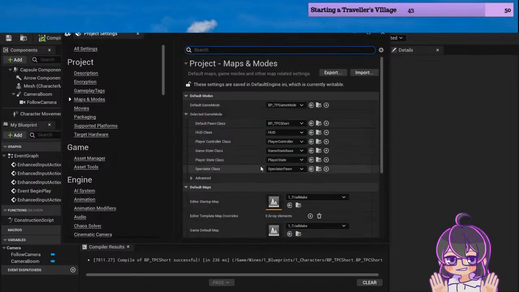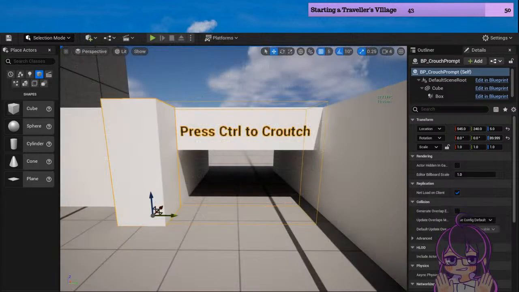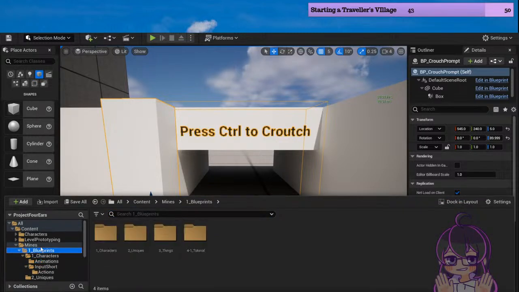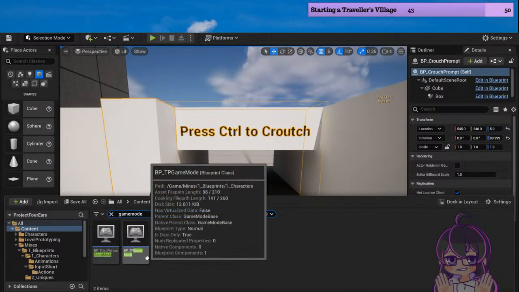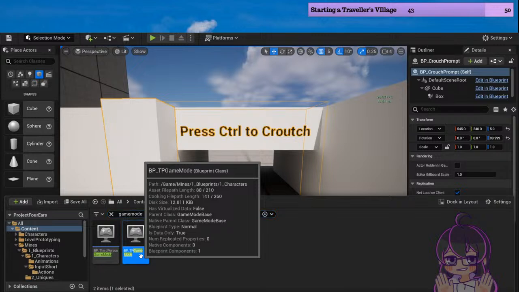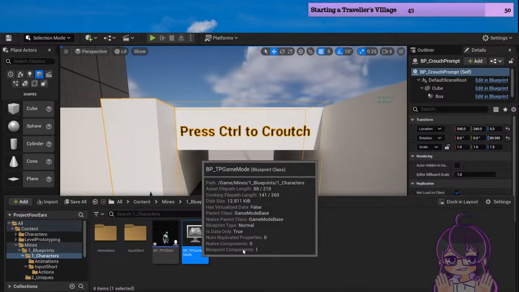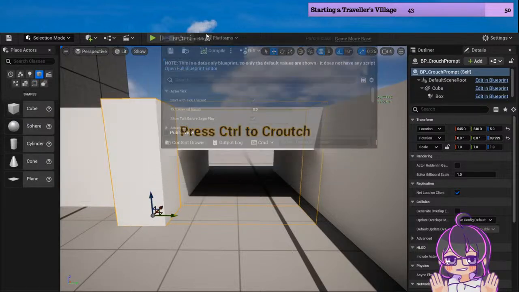It should either be there or here. Or is it in game mode? I think so. It's in game mode. Yeah, it opened here.